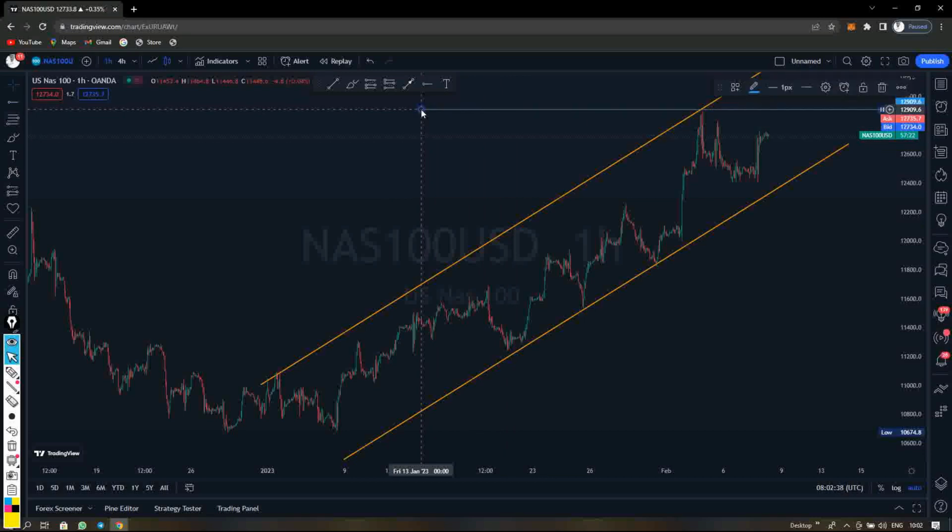This is a resistance zone, so I'm just going to show you what's happening here. This is a high resistance zone. Even now the market is trying to resist this level, so I'm just gonna show you what I mean when I say the market is trying to resist this level. If you look at it, it has touched this level, it has touched this level, and it has touched this level also. So I usually take my resistance as a zone.